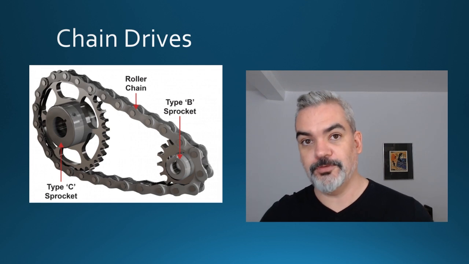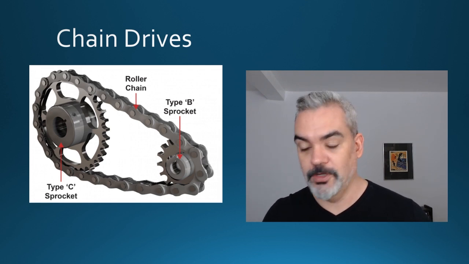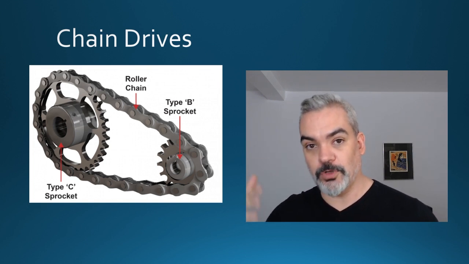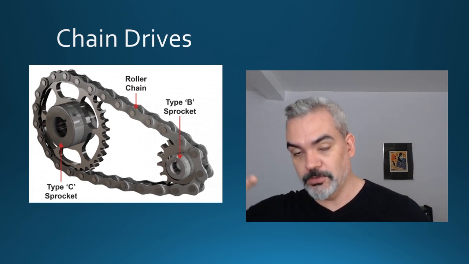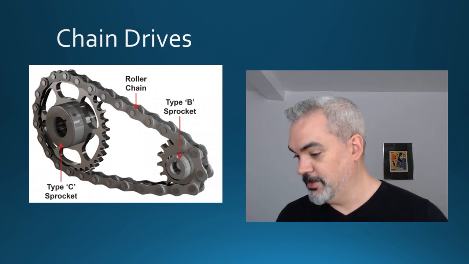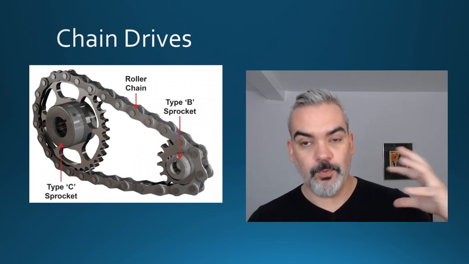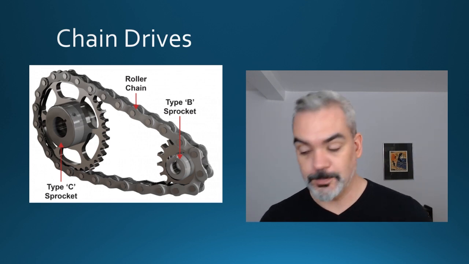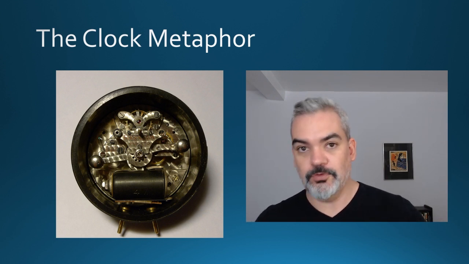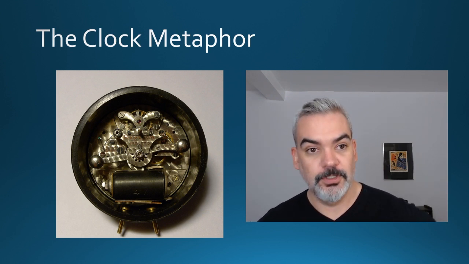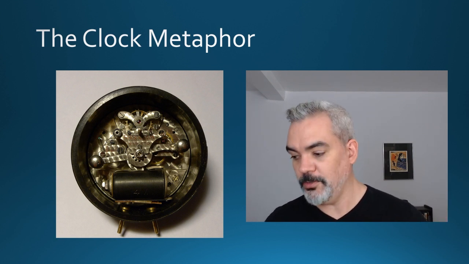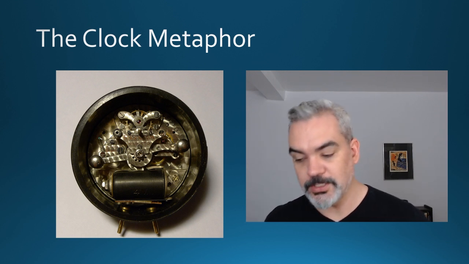Another bit of Su Song's clock that was really impressive was a chain drive. So if you've ridden a bicycle, you're familiar with a chain drive. He's got one of the first recorded continuous chain drives where little gears move a chain. One gear moves a chain and the chain moves another gear. So just to give you a flavor of what kind of mechanisms we're talking about. Okay, so these and a bunch of other mechanisms, I won't go into any great depth. You can look it up yourself if you're curious, but these and a bunch of other mechanisms were coming through the Mongolian Empire into Europe during the period preceding and during the Scientific Revolution.